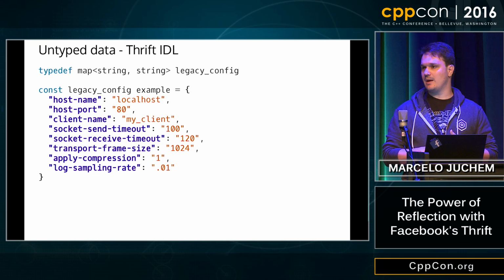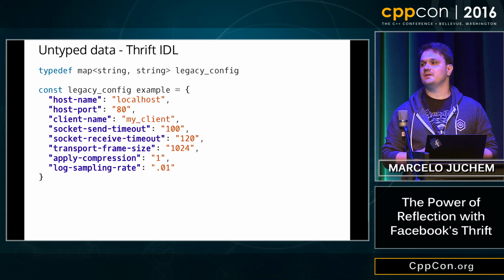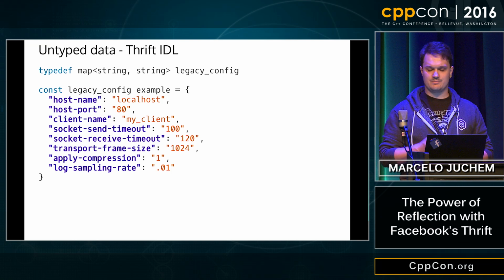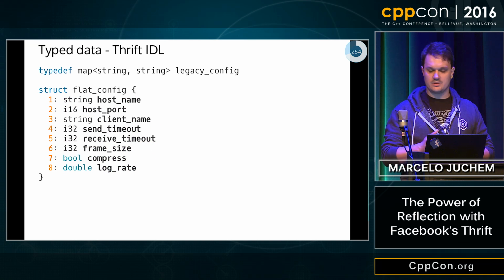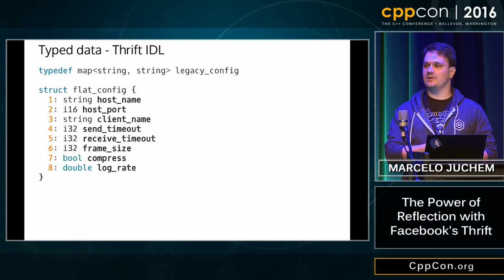Since you have a map, and the map is homogeneous in the types it represents, you have to represent everything as a string. The thing is, for one, if I set something in the map, I'm not sure I'm using the correct key. Like, did I spell host port correctly? Or did I make a typo? How do I catch this error? And also, is my number well formed? Am I passing some weird string there? So it would be nice if we could convert that to a typed representation of this thing.